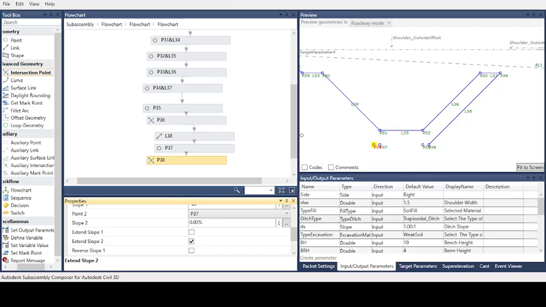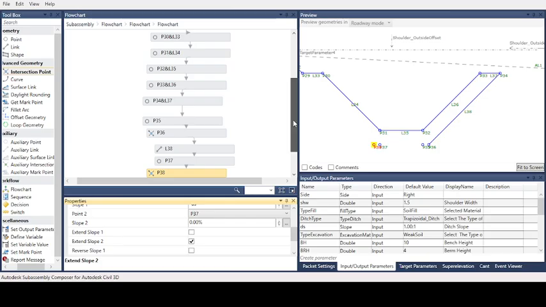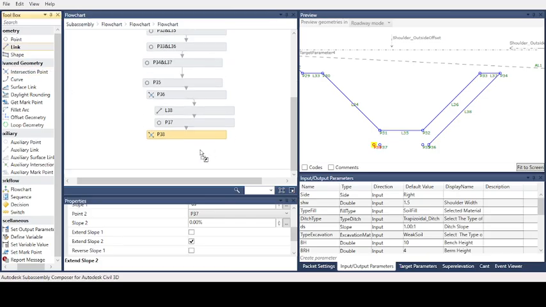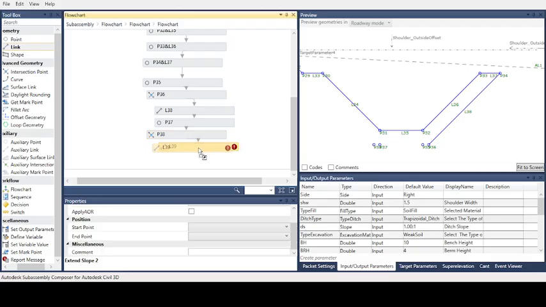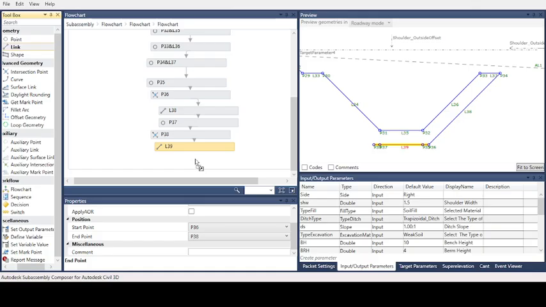Now we will create a link that connects those points, point 38 and 36. We connect point 36 and point 38. We will also now create a link that connects point 38 and point 29.